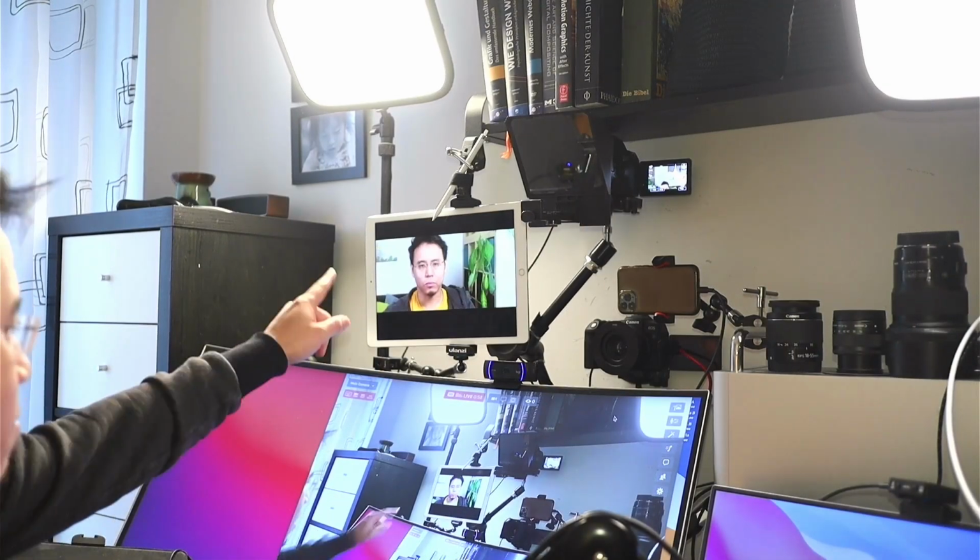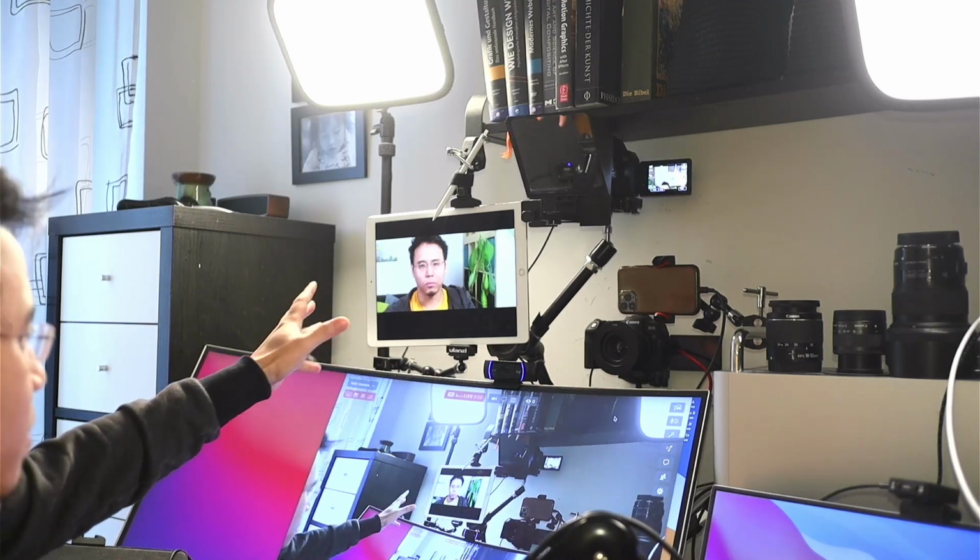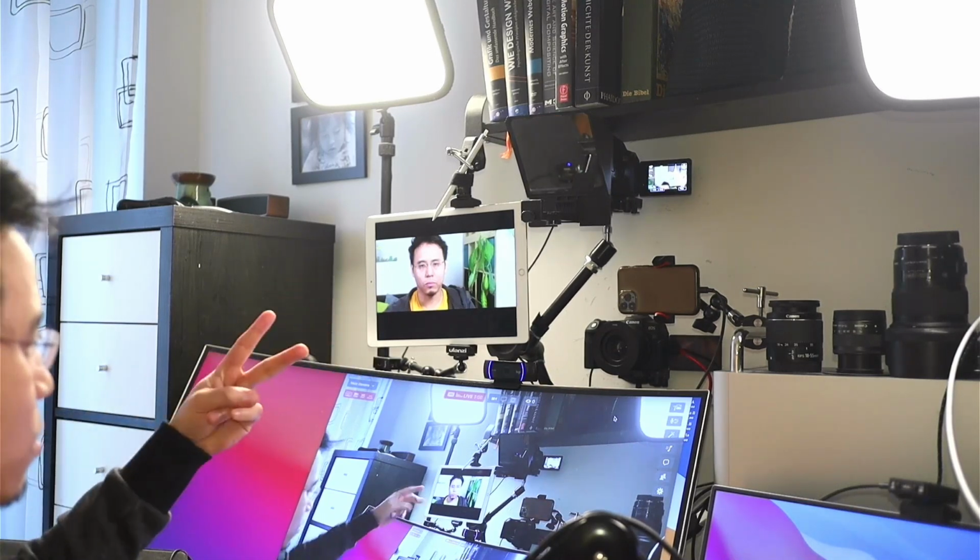The best way to do it is to get a second camera. You don't need a second camera that's really expensive. You can use cheap cameras like a webcam or something like that. Let me show you my setup real quick. I have multiple cameras set up just to show you the different cameras. You don't need to use all of them. You only need 2 cameras.